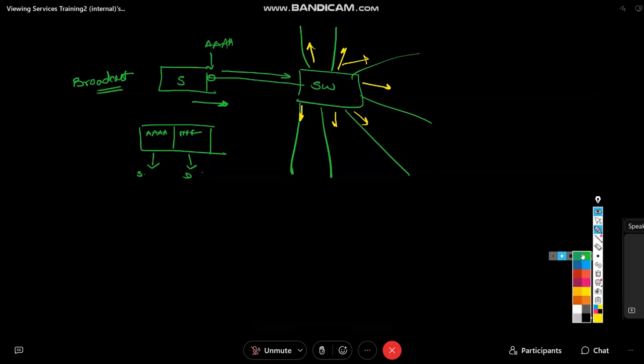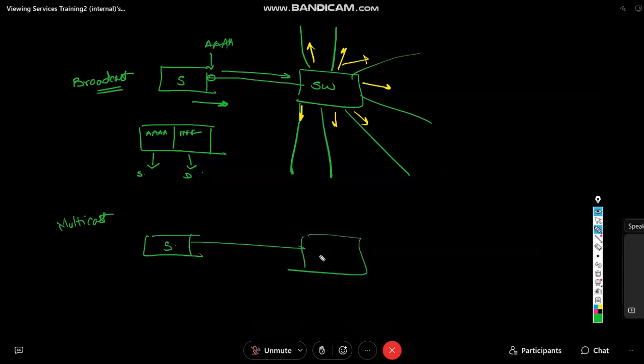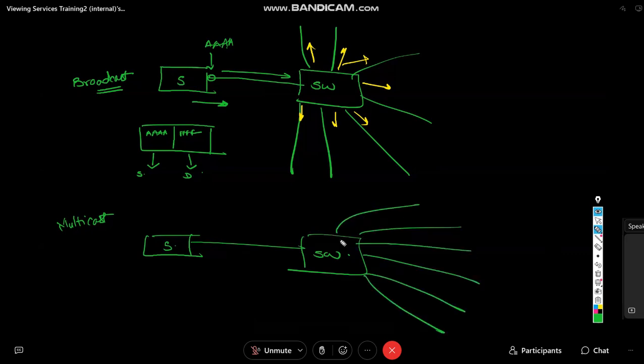Versus the third type, which is your multicast. The source again sends to the switch. The switch has multiple receivers, but only a few are interested in receiving the frame, not all. So multicast is one to many, not one to all.